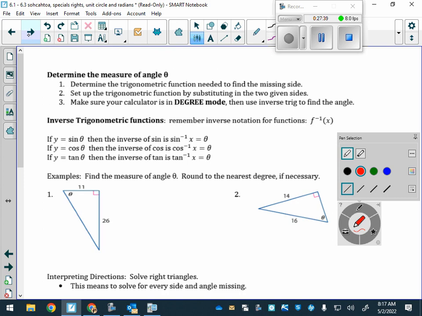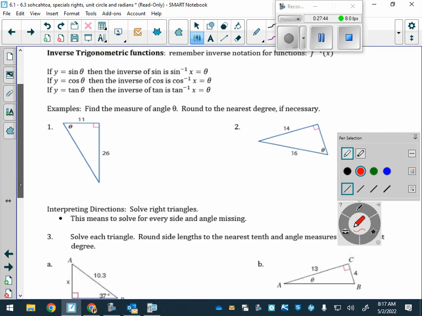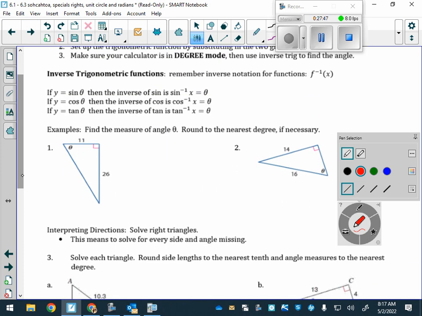Now this is different. Okay? All right. Now we're going to be using the inverse because what do we have to find? We have to find theta. We actually have to find the degree. Okay? So we're still looking for our trig ratios. However, if you look at your calculators, sine, cosine, and tangent, what is right above it? Do you see these notations? To get those notations, you would do second whatever sine, cosine, or tangent.